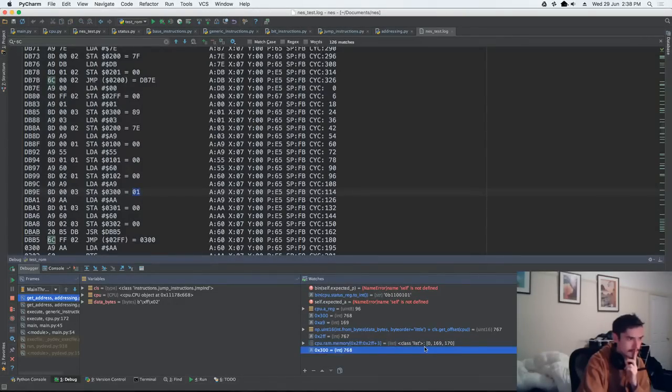So wouldn't we have expected store A in 300? And if A equals, I don't know what the 0, 1 means. A equals A9.